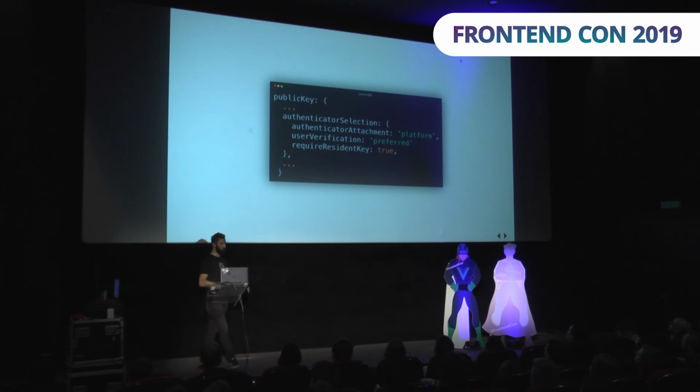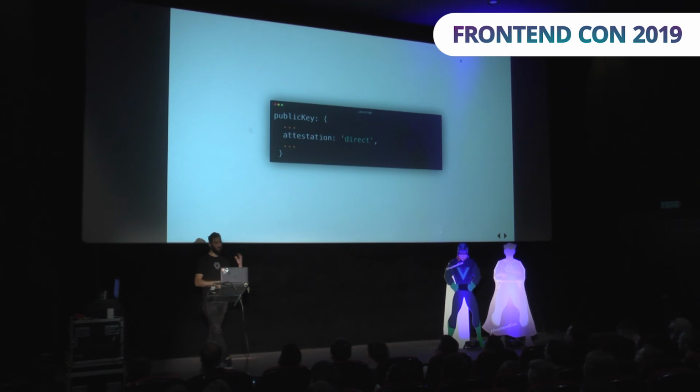If, for example, you only want to allow external authenticators, the USB ones or Bluetooth ones, you could do that. If you only want to allow the internal ones, Touch ID on your MacBook Pro, for example, you could do this. If you only want to allow authenticator devices that verify a user, you can do that. And you could also require them to use a resident key, which we'll see a bit later. And then some information about the attestation, if we're going to send some public data back from the authenticator device or if it's all anonymized.